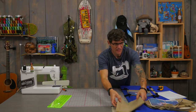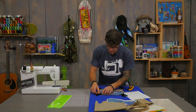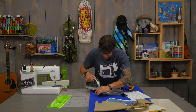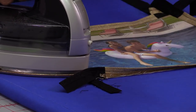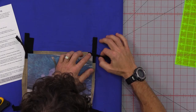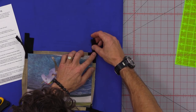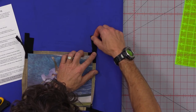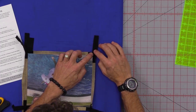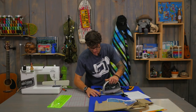Now I want to make sure you can really see what I'm trying to do with the iron, so I'm going to bring this in nice and close and we're going to press out a couple of these corners. What I'm doing here is pressing this first corner going this way. And then taking the fabric — if you do mitered corners on your binding it's the same move — it's going to fold backwards underneath itself so that my fabrics are technically touching. Right sides are together in there, wrong sides are pointing up. And while I hold that like this I press one corner at a time.